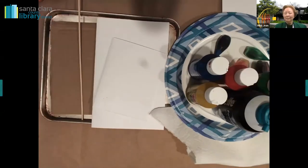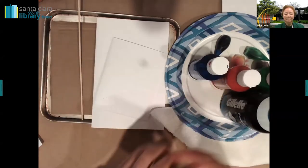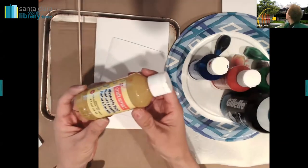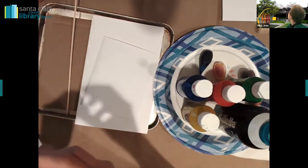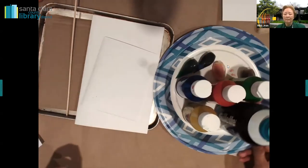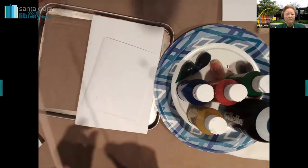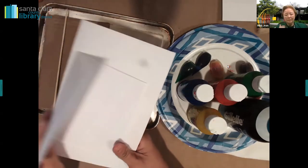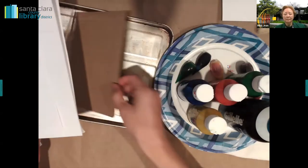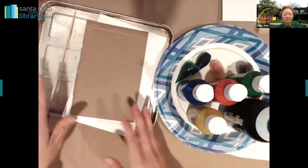All right. So inspired by these ancient techniques, we will be using shaving cream, the foam kind, and washable paint where you can use various colors. So I have blue, red, and green. And I also have some food coloring that you can use as well. I'm going to use the toothpick to swirl the colors. And I have some paper, some cardstock. You can use various sizes. And I also have cardboard to scrape off the shaving cream and a pan.